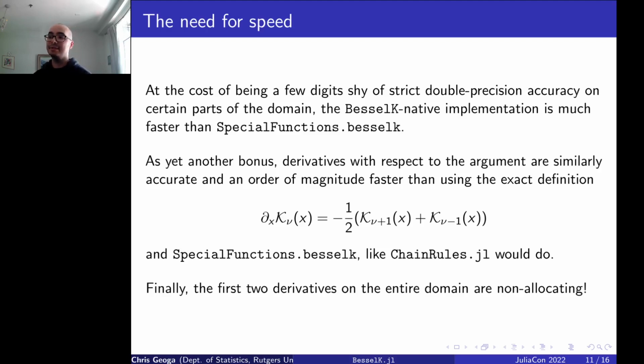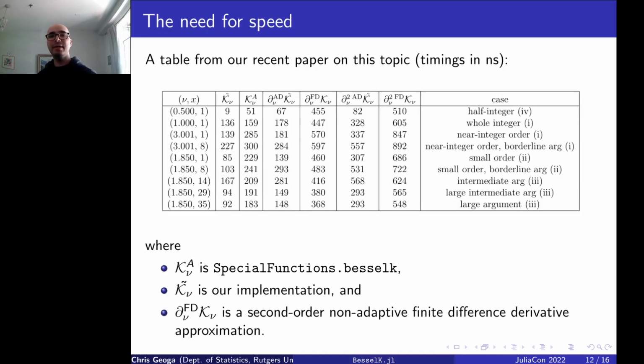Another interesting benefit of rewriting this in Julia is that, again, I can also use AD for the argument derivatives, and they're a lot faster than the exact derivatives, right? As I'm showing you here, you can nicely write them in terms of 2 calls to K nu. But if SpecialFunctions.jl is much slower than our BesselK, then 2 SpecialFunctions.jl calls is definitely going to be slower than ForwardDiff.derivative of our BesselK. And that is true, as you can see in this table here, which I don't really have the time to discuss in too much detail.